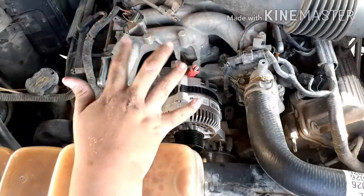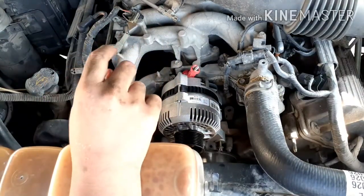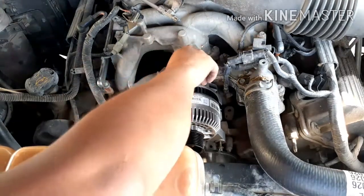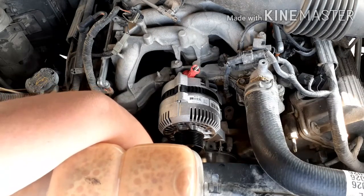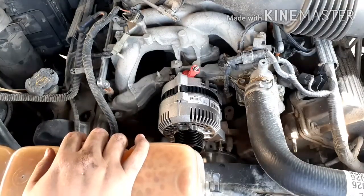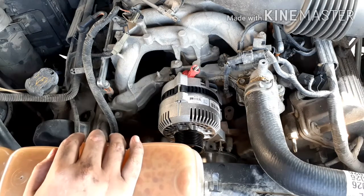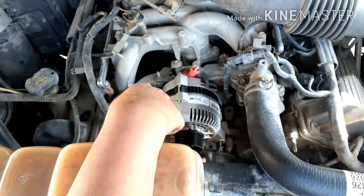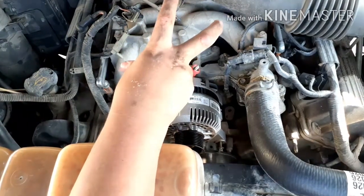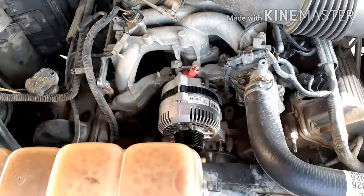To save you guys a little bit of time, I installed this myself. I removed it and installed it by myself. I'm just doing this challenge. I know everybody can do this, but this is my first time working in the engine bay. Well, actually not the first time. The first time was with a Chevy Blazer in 1999, replacing the camshaft sensors. Unfortunately I couldn't show you that video because I didn't show you where it was, and I had a really weak tripod. Now I have a better tripod, so now we're going to install this.